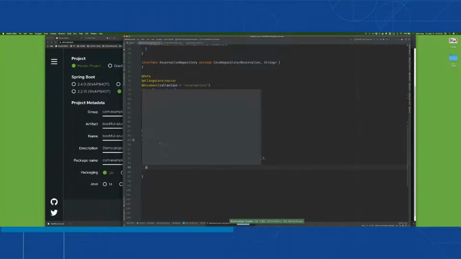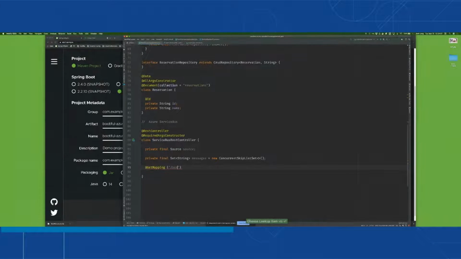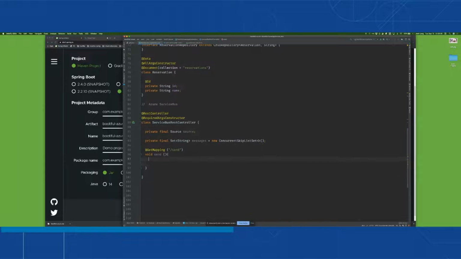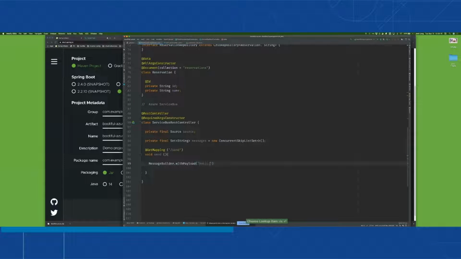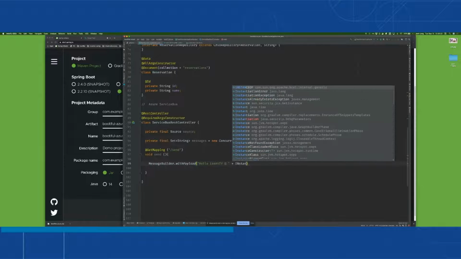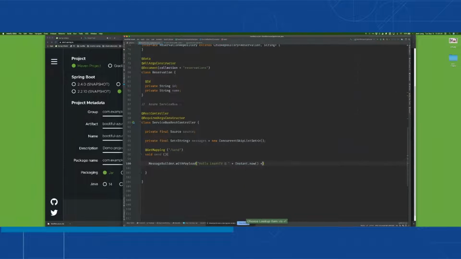So I'm going to create an endpoint that gives me the ability to fire off a message. This is not RESTful, it's not even good HTTP, but it's just a way for me to kick off a message into the pipeline. So when somebody invokes HTTP GET to /send, I'm going to create a message using the message builder. With this message builder, I'll say hello learn TV, and I'll give it a timestamp so we know when it happened. So Instant, java.time.Instant. And that's the message. I'll say build, and I'll store this in a message. And now I want to send that out. So I'll say source.output().send(message). I'm just sending that message.